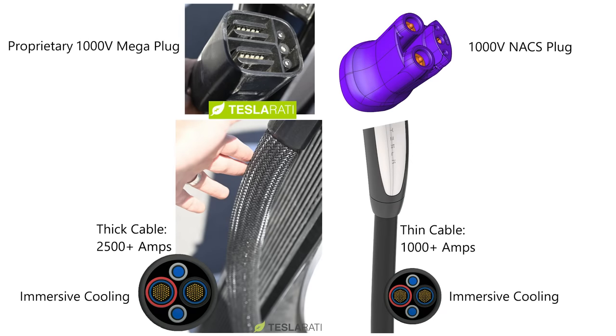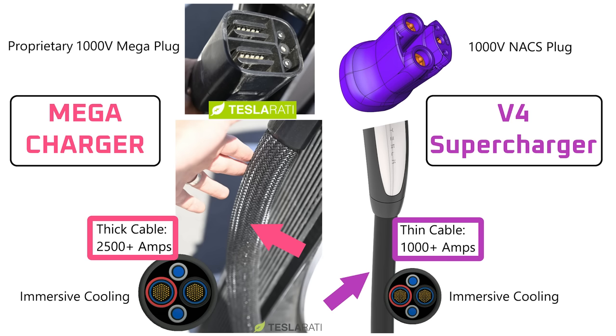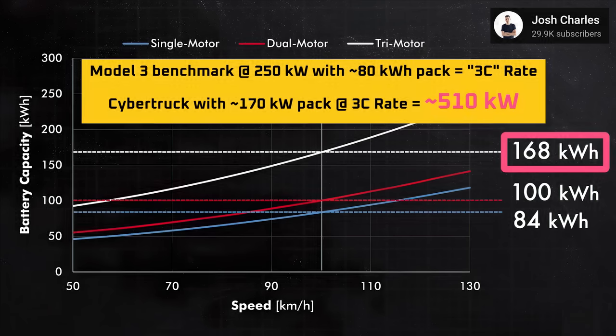In summary, by looking at publicly available photos of the megacharger and Tesla's North American Charging Standard documentation, my view is that Tesla will produce both a megacharger for the Semi and a V4 supercharger for passenger vehicles. The megacharger will use a thicker cable to handle the amps required for multi-megawatt loads, and the V4 supercharger will use a thinner, more customer-friendly cable for around 1 megawatt of load. The megacharger likely needed a different plug design to deal with the heat from larger amp loads, whereas the V4 plug had to be backwards compatible while also dealing with more heat and higher volts. Beyond that, I wouldn't be surprised if the V3 supercharger gets an upgrade to 300 kW or more, which would be most beneficial for the Cybertruck's large battery.